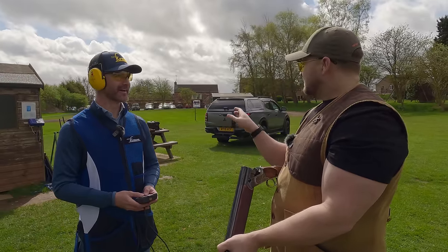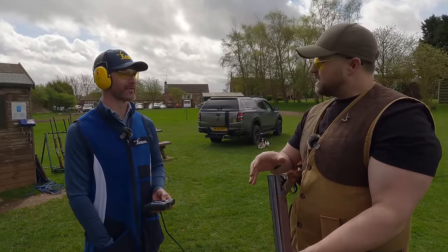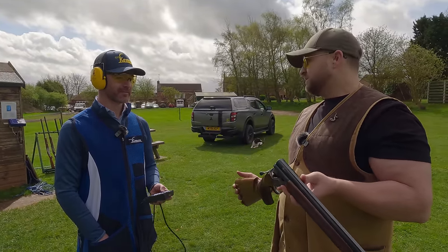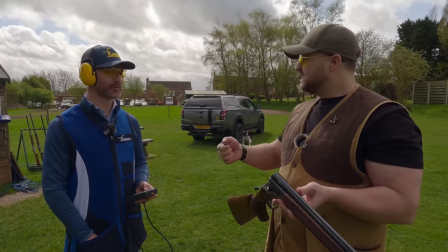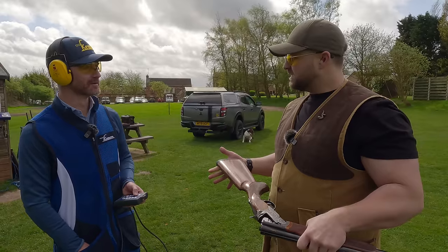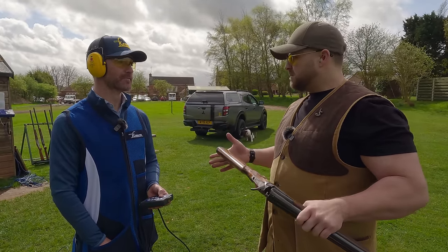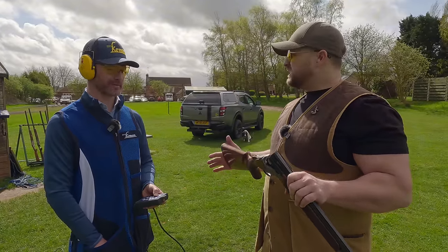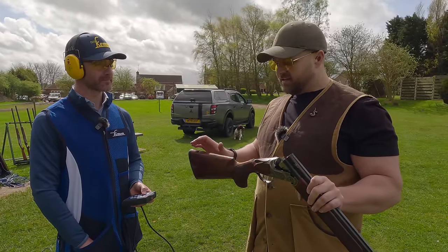Going from an eight pound. Yeah, the black action is a whole pound heavier. I mean, it'd be an awesome game gun as a grouse gun. So we shot those on a very busy day up in Cumbria, and it was phenomenal. I was putting 34-gram fours through it all day long. Those Sporting and HVs are one of the faster cartridges in the EMP's range. So obviously they're a little bit more recoil. They're about 1,400 feet per second. Yeah, 1,450-ish. And there's hardly any recoil from that. It's purely just, for me, a touch on the light side.